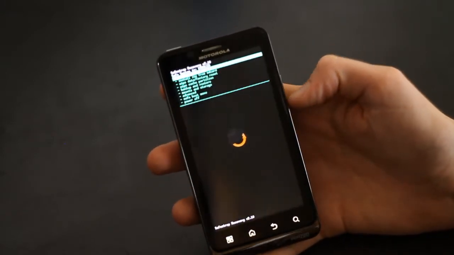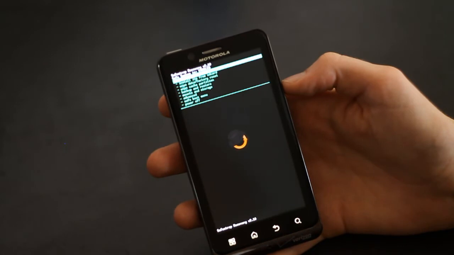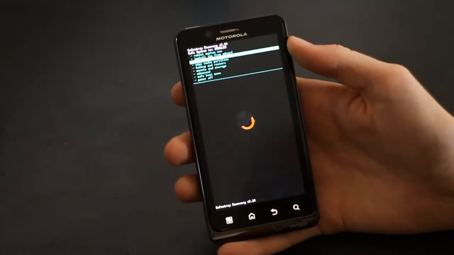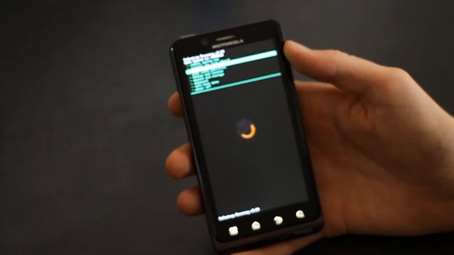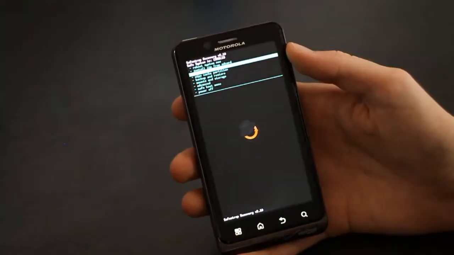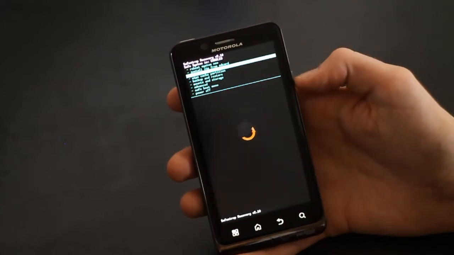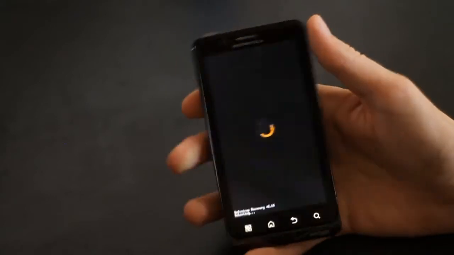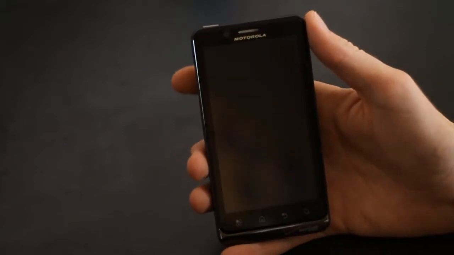There are really no changes on the top, anything that you're going to use, other than the fact that under the hood you can now flash a custom kernel with Safestrap. But other than that, there are no visual changes.